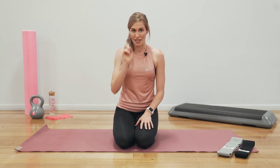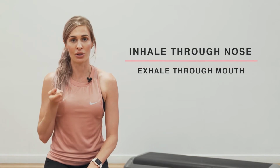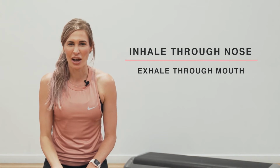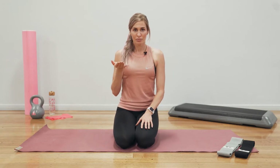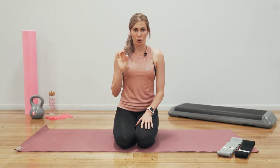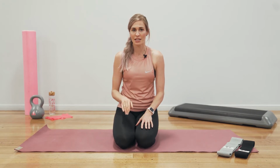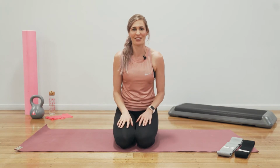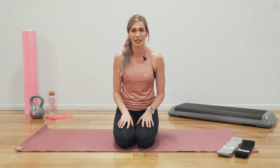The first thing is we inhale through our nose and exhale forcefully out of our mouth like we're blowing bubbles through a straw. So when we inhale, then we exhale, making sure we're always exhaling nice and strong. And we always exhale on the part of the exercise that is the most challenging, and it's going to help us get through the exercise a little bit more easily.